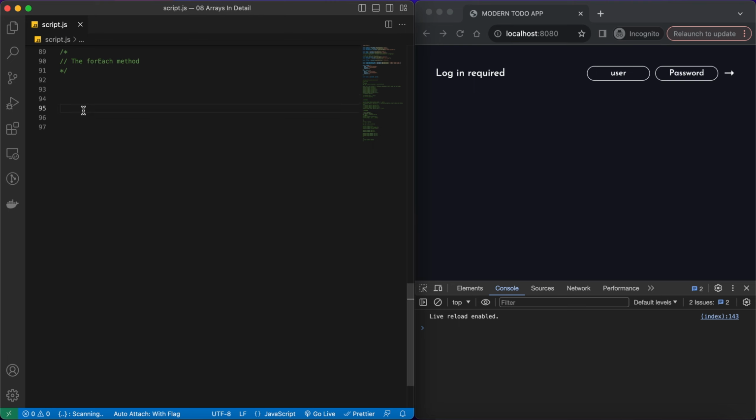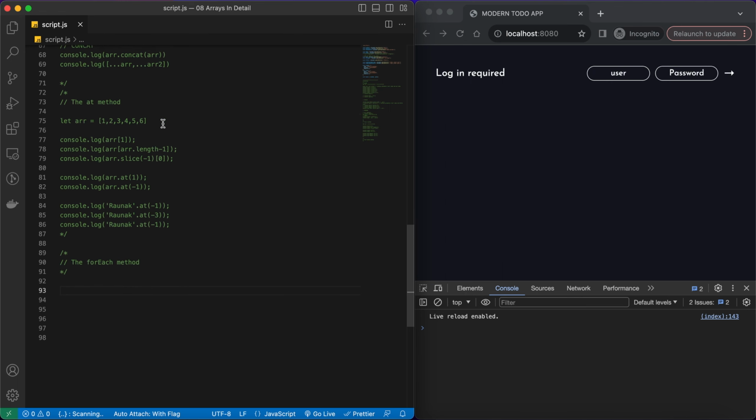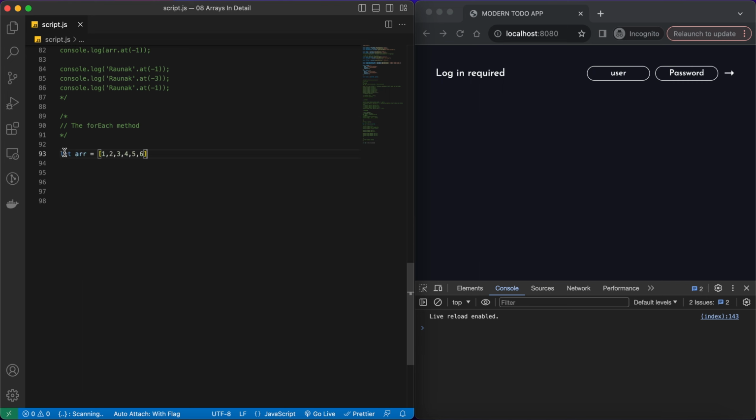If you remember, for looping arrays we were using the traditional for loop, or we can say the for...of loop. So let's see an example of the for...of loop first. Before that, we have to create an array. Instead of creating a new one, I'll pick this one from the previous example. 5, 6, let's make it till 10: 8, then 9, and then 10.